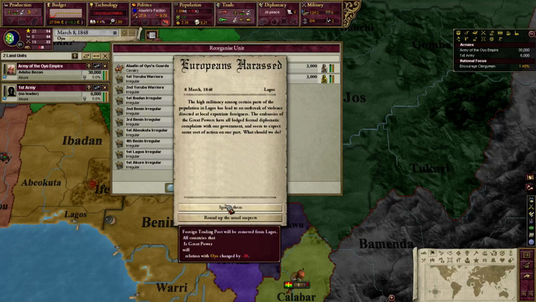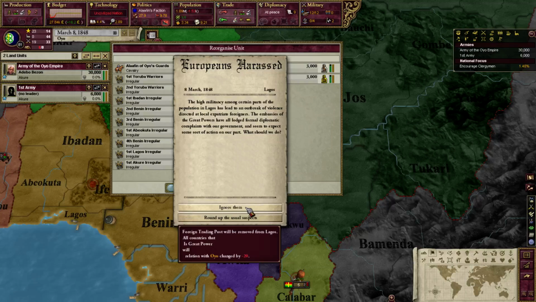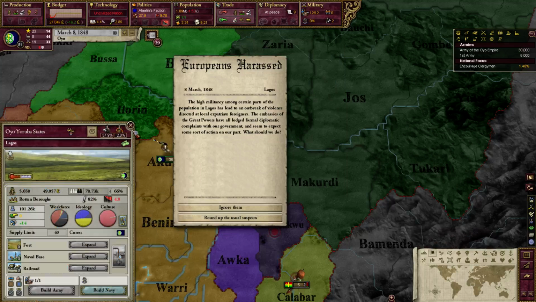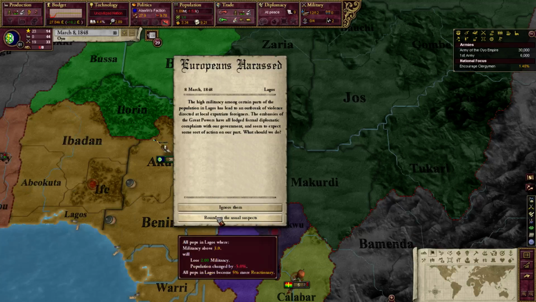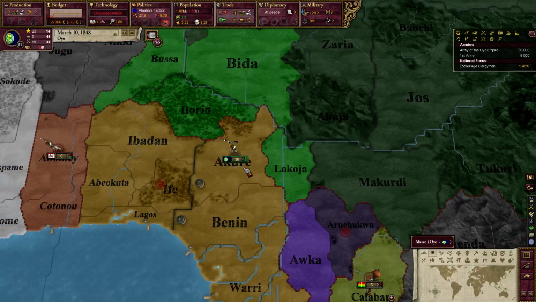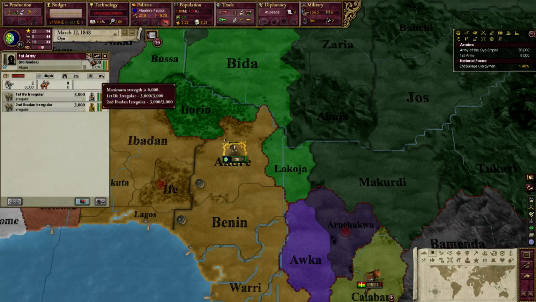Europeans harassed. Ignore, round up the suspects. Oh yeah, this does cut back on my population. I'm gonna piss off great powers. Let's take a look. Lagos. Lagos doesn't have that many people, so... okay. Alright. I was going to select these and disband them.